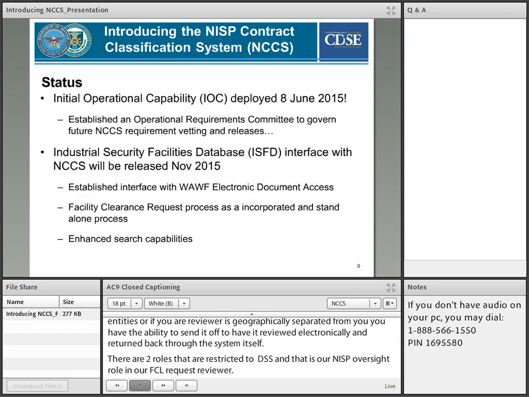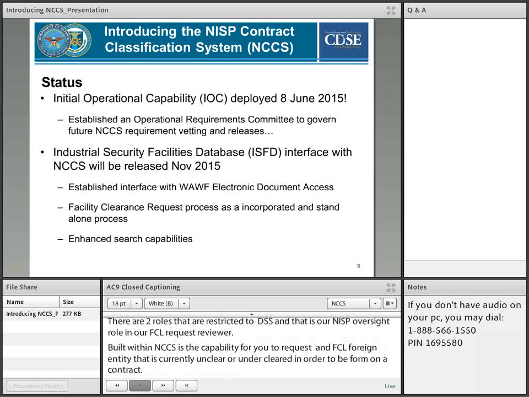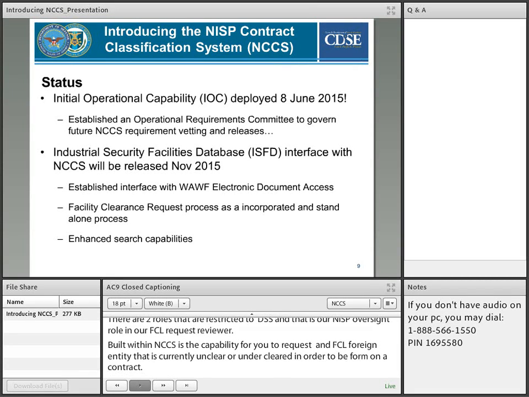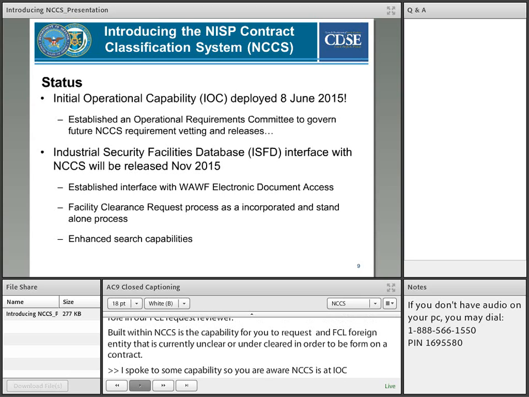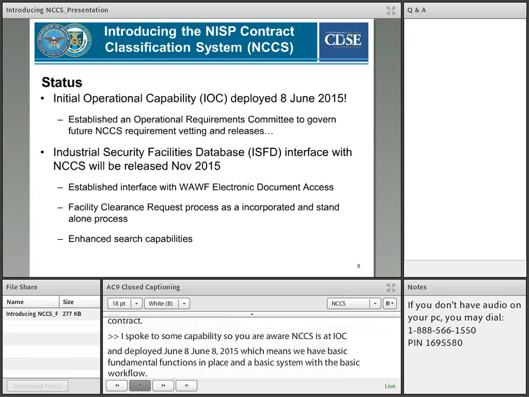So I spoke to some capability, just so that you are aware. NCCS is at IOC. It deployed 8 June 2015, which means we have some basic fundamental functions in place. We have a basic system with a basic workflow. We're currently integrated with SAM, or the System for Award Management, for CAGE code verification and validation.